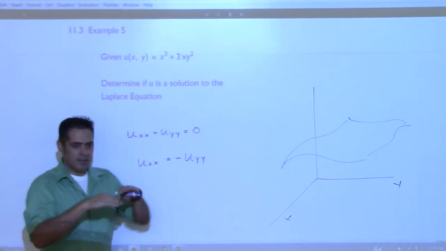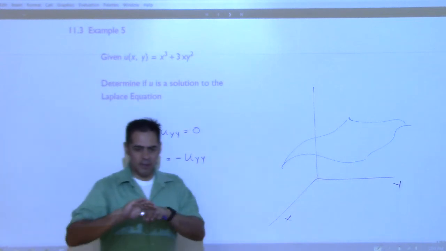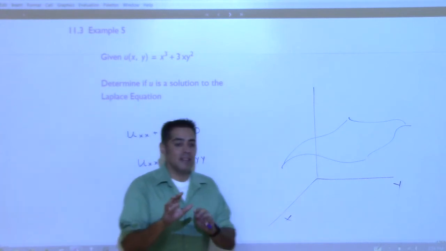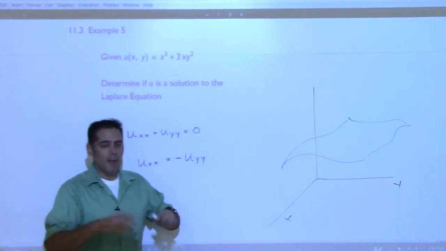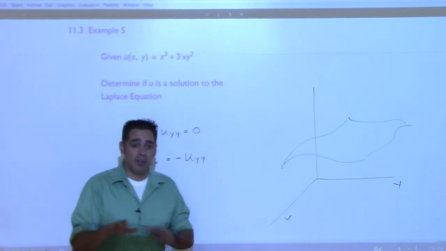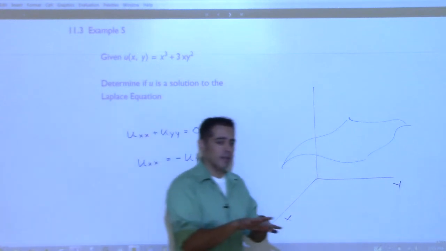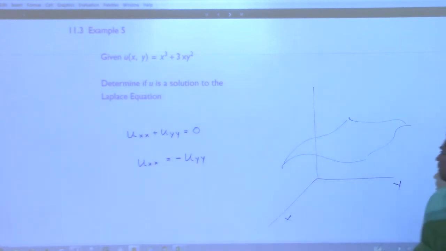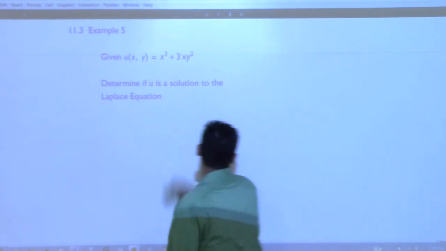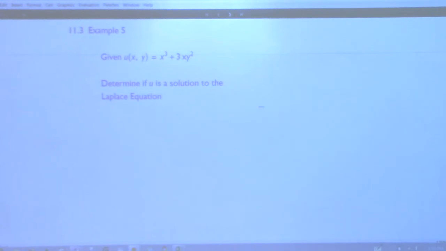So you have this saddle kind of happening. Yes, but it doesn't have to be the same value the whole time. I mean, sorry, the ratio has to be the same, has to be -1, but they can be different values. So you can have more of a curve in one place than you do in the other. All right, I'm going a little off topic, but that's what's happening there with the Laplace. And Laplace is not the only one. There's other kinds of classifications of functions.